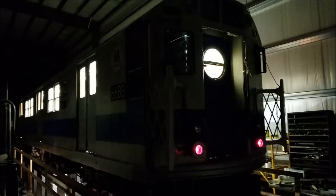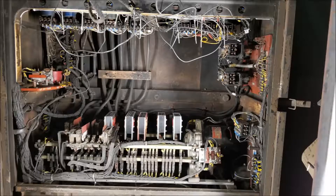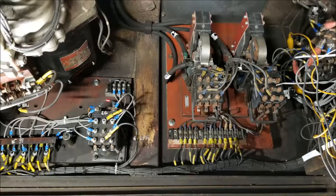This R17, built around 1955 by General Electric, uses a complex electromechanical control system called MCM, or Motor Driven Cam Magnetic. A combination of relays and cam-activated interlocks forms the core of the car's control system. We were tackling two problems: sometimes taking an extraordinarily long time to go from coast to switching, and some rather unpleasant jerking when taking power. The problems ended up being a pair of blown diodes and insufficient lubrication on some interlock rollers on one of the cams, but we did quite a bit of work to overhaul the control systems in the car along the way.